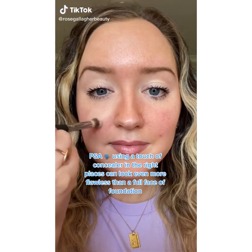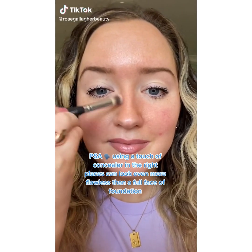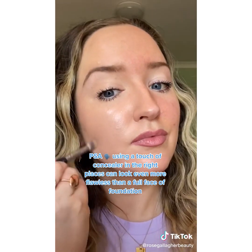So using a touch of concealer in the right places can look even more flawless than a full face of foundation.